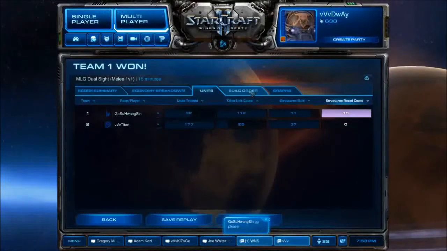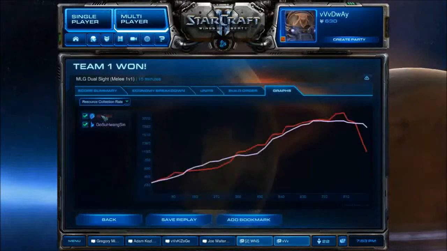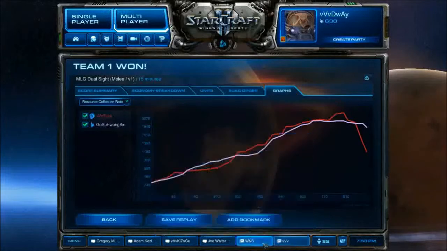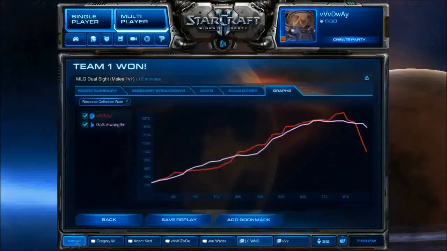And now it looks like Gosu is on the board, taking a victory in the third game. But I believe we have an interview lined up, do we not? Yeah, I think we do. I think we have one with Titan, as well as another player, so we'll see if we can get a reaction from Titan there, maybe a little bit of an explanation.